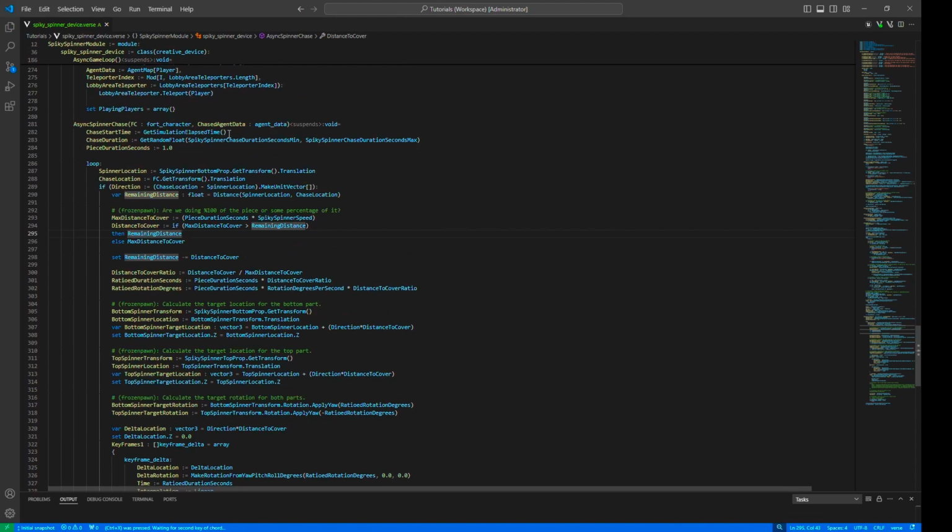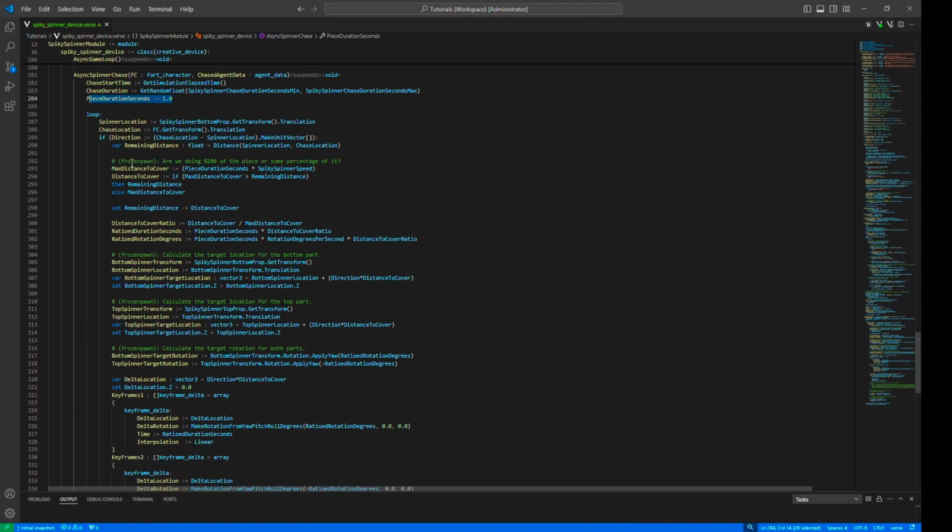We might have a long way to the player, but each 1 second we move a specific distance, so that if the player moves a bit, the spinner can correct its course to keep following the player.